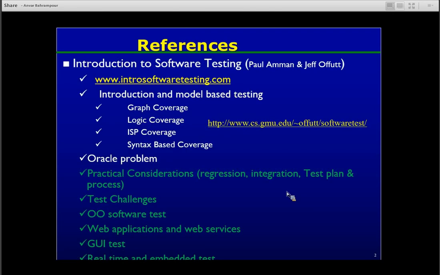In this course we talk about some principles and concepts about software testing, such as test case design, test case execution, test case evaluation, and test case reporting. This is for activity of test engineering in software testing. The main reference of our course is Introduction to Software Testing, published by Paul Ammann and Jeff Offutt.